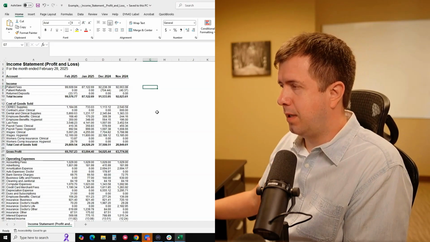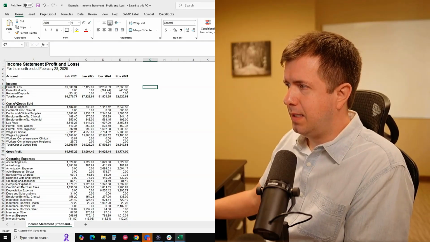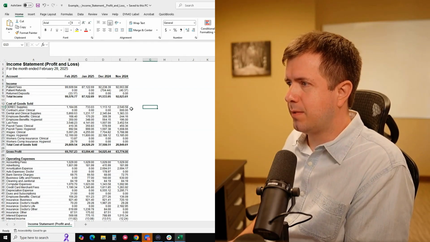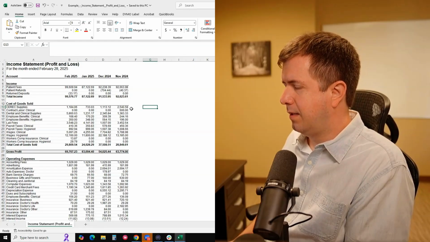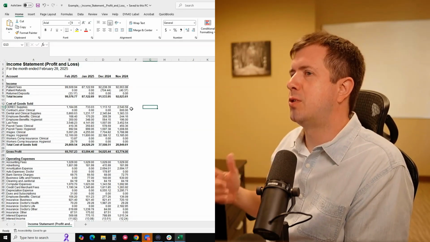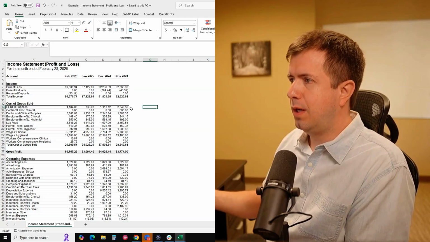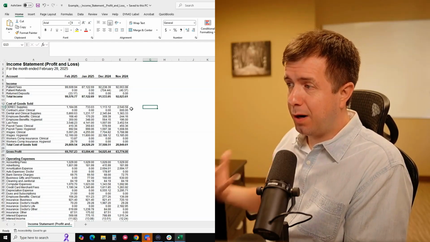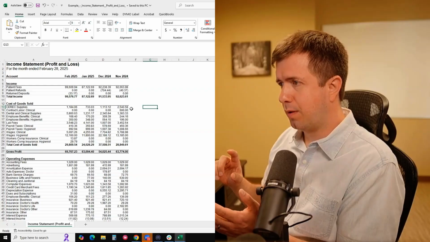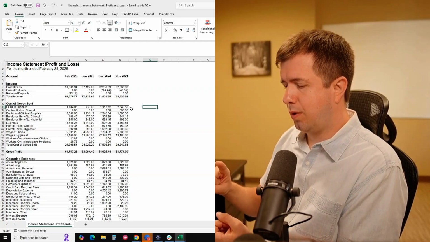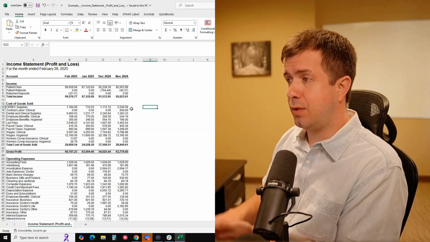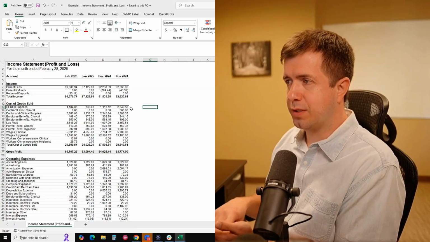So the second part of the income statement, the profit and loss, is the cost of goods sold area. Cost of goods sold is a very common term in accounting principles. Cost of goods sold is effectively the cost associated with generating revenue. So it's the cost that's most directly correlated to the revenue coming in. The way that our firm defines this is we say that your clinical assistants, your hygienist, your dental supplies, your lab fees, and your associates are your cost of goods sold.